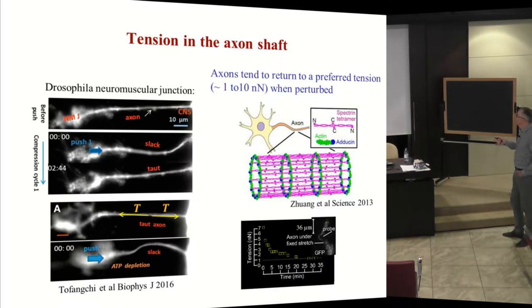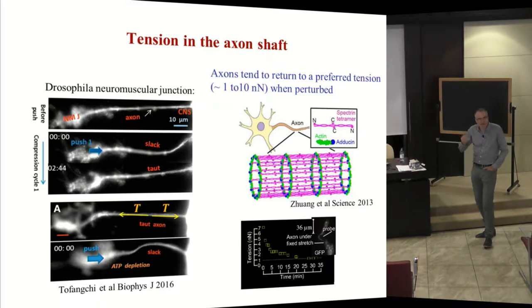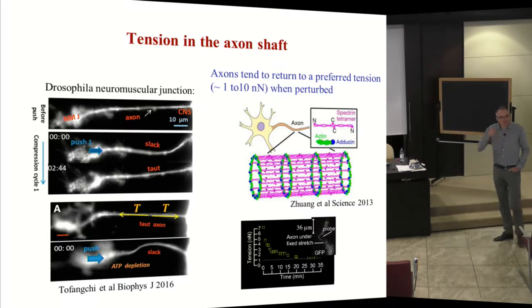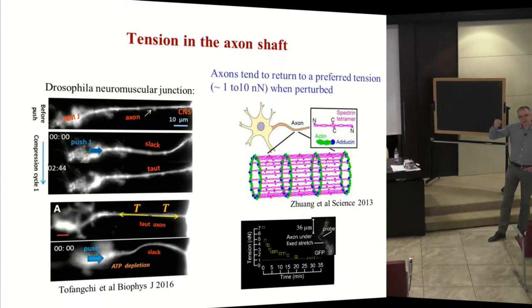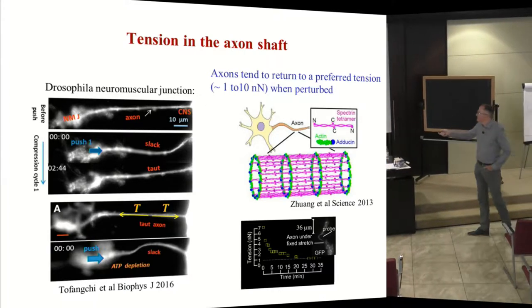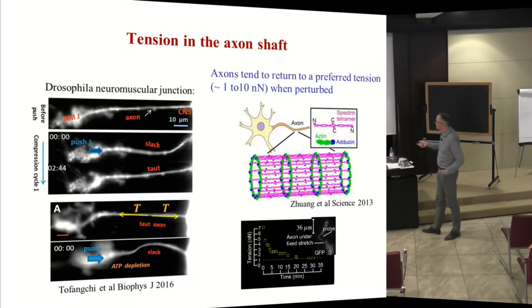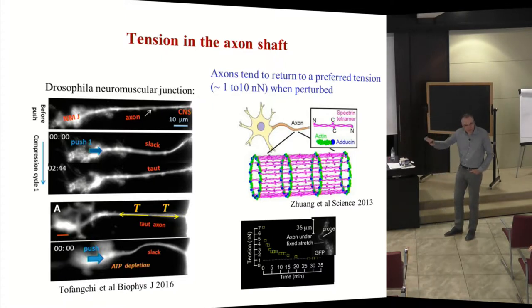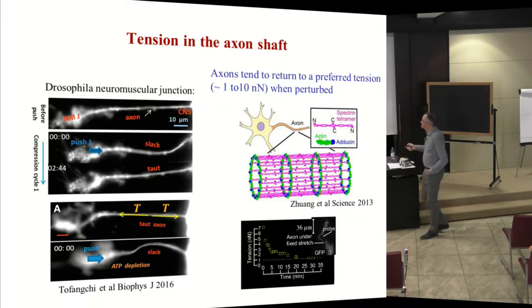So axons tend to have some preferred value of tension and maintain it during their functioning. And in fact, the tension is not completely dependent on the growth cone. Here, I'm showing some experiments where they worked with axons that are already connected to a neuromuscular junction. So the growth cone is already absent, there's already a terminus. And this is in vivo really, where they now moved the muscle with the neuromuscular junction with the terminal of the axons.